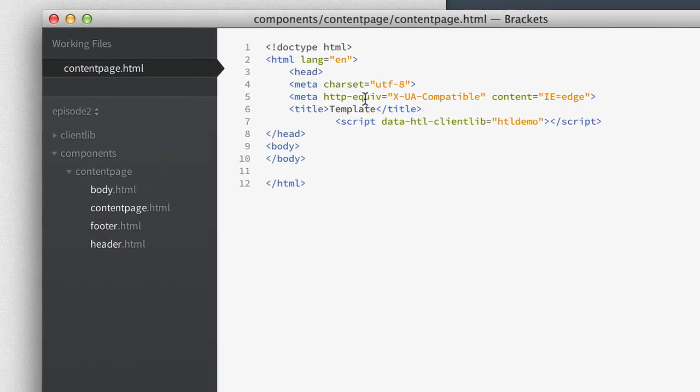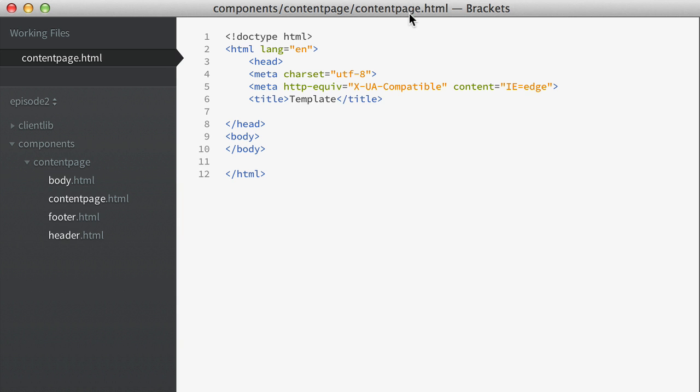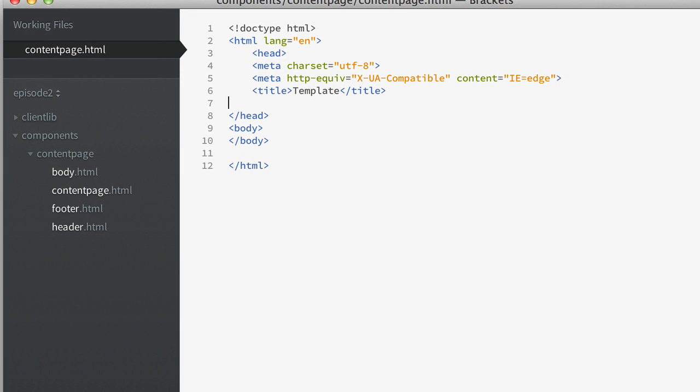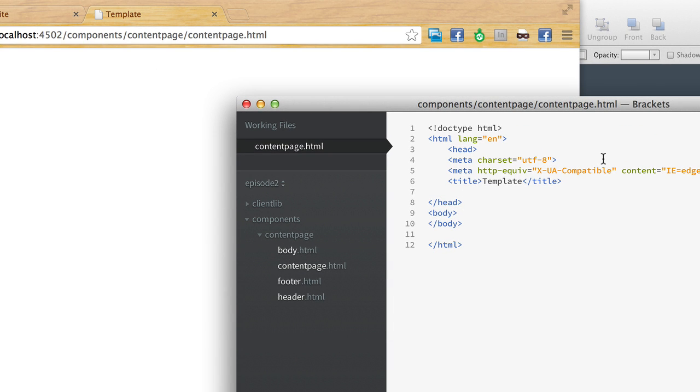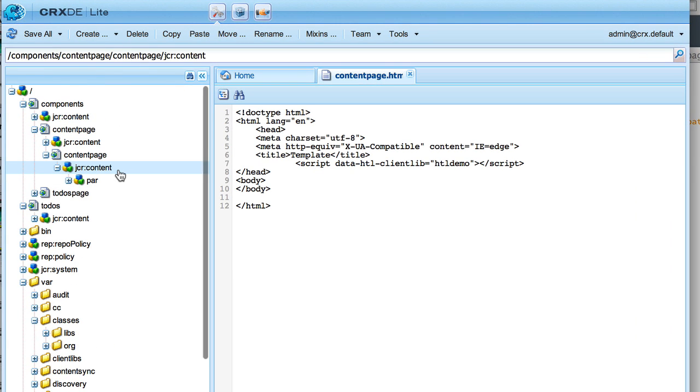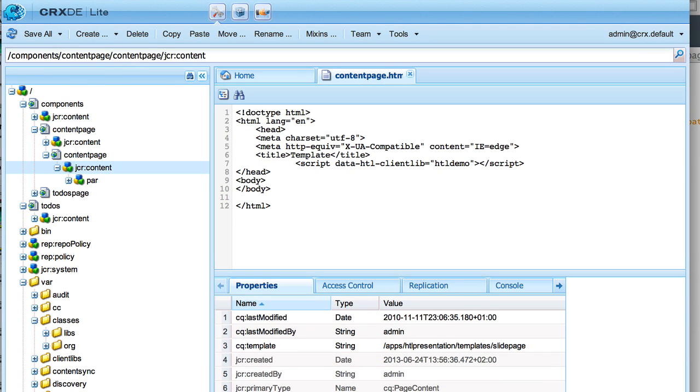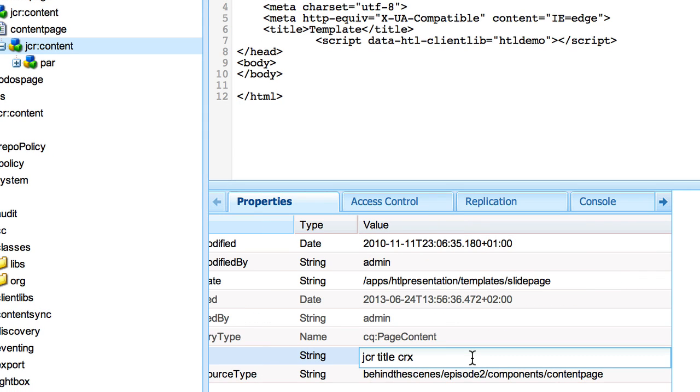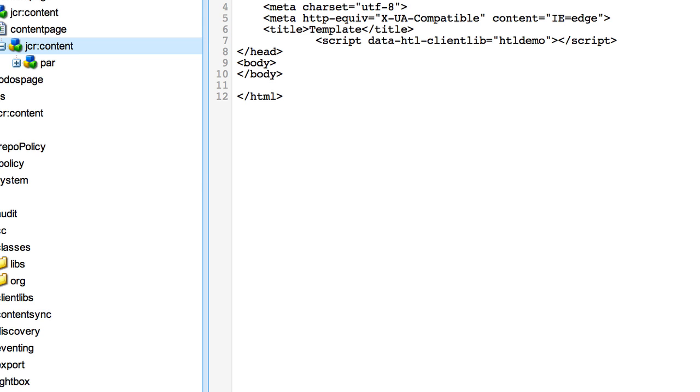Let's switch to my favorite editor. Okay, so in the background is our content page, which is rendered from CQ, and this is my code. I think the first thing we usually do is changing the title. So here it's a static template. Let's see if we can add a JCR title there. Just to check it out, do we have a JCR title? Yes, there's a JCR title in CRX. I will rename it JCR title, HTL concept. Going to save my page.